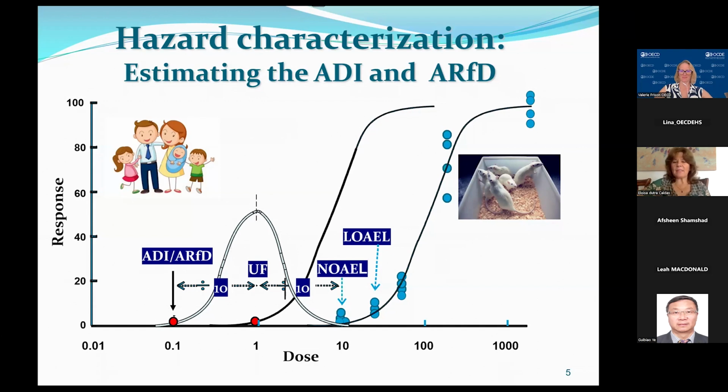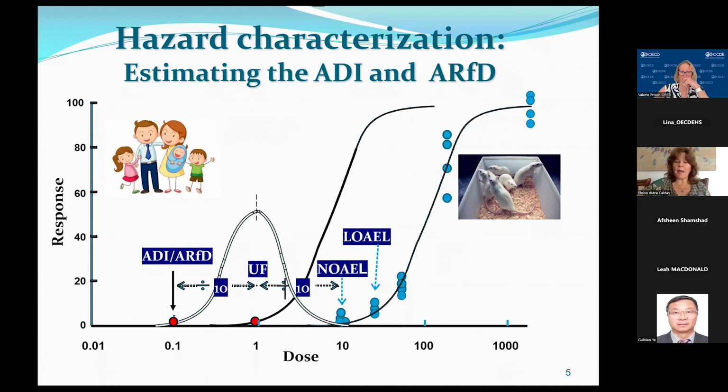And from that, the objective is to find the level at which no adverse effect was found, which is the NOAEL. But sometimes we don't have that level because the lowest dose did have an effect, and then we have to use the lowest adverse effect level. And this is on rats, on animal studies, but the NOAEL is the safe level for the animal, and we have to find the safe level for humans.